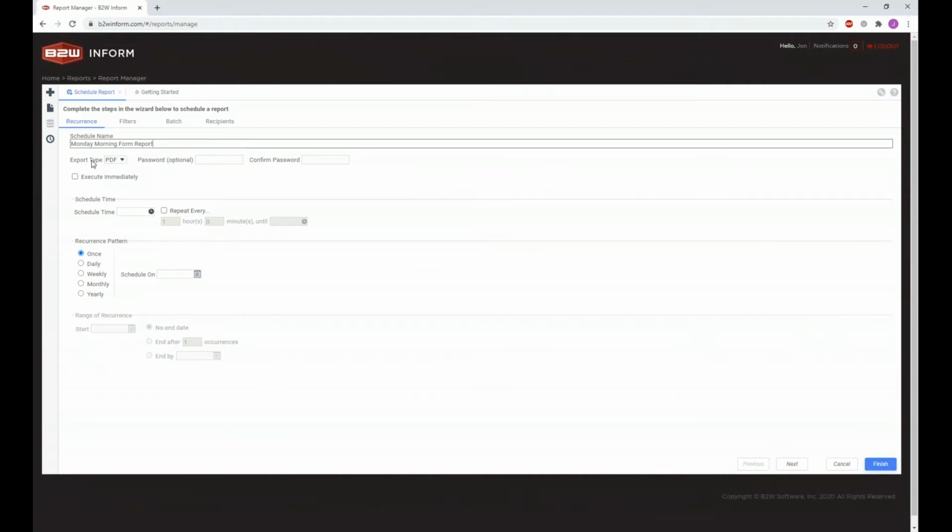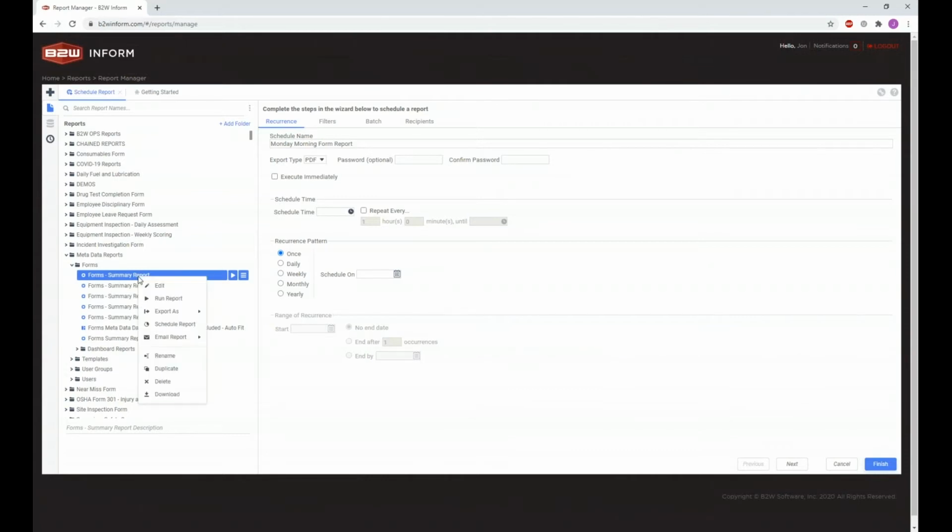Next, we're going to select how we wish to export this particular report. So those same four options: Excel, PDF, RTF, CSV. Some of these will additionally allow you to password protect that file. That is only available with certain exports, so Excel and PDF. Execute immediately. This would instantly run this report. I don't use this option too often, namely because if I want to execute one immediately and send it out to someone, an easier way to do that is to just right-click on your report, hit email report, and then just type in who you want to send that to. So that, I think, is just a more efficient way to do that.